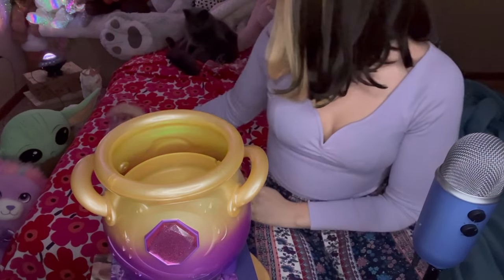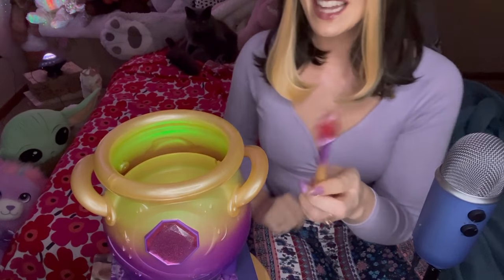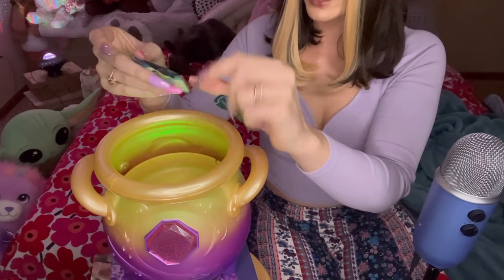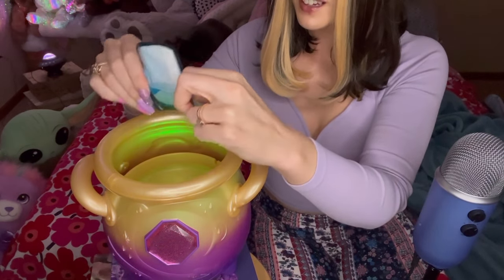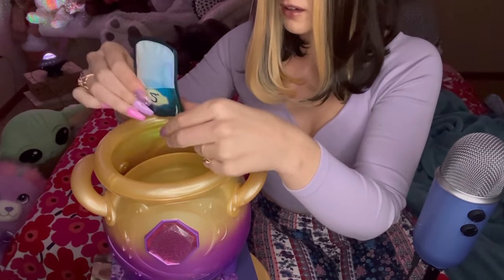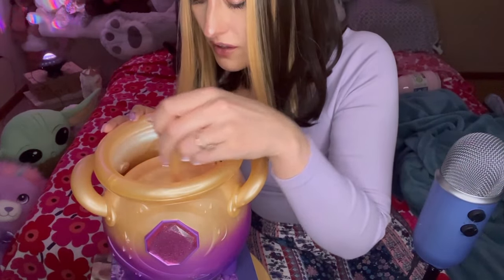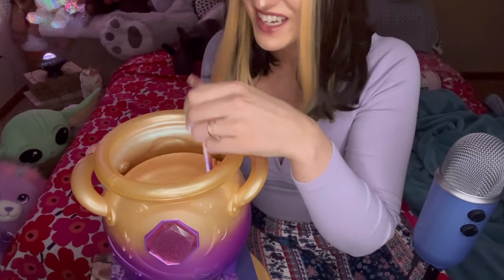Light means that we did that step of the spell correctly, and now it's time to tap. Now it is time to pour in white light appearing in our cauldron.